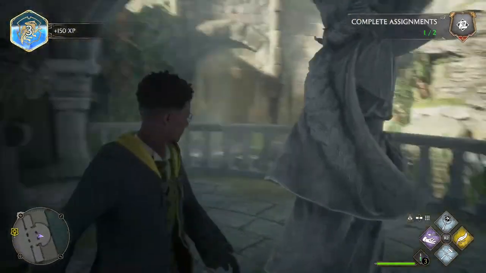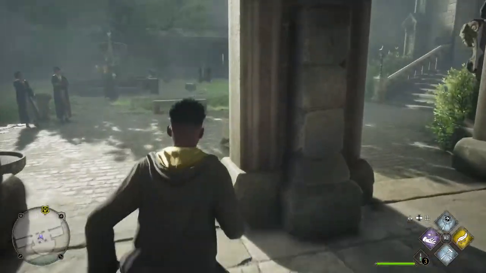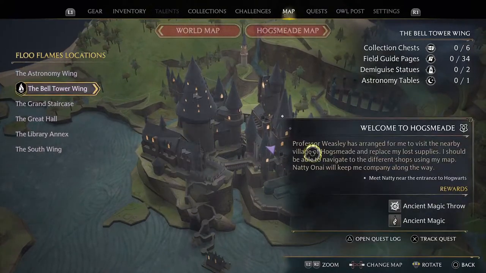Reparo. Whoever broke this, their heart was broke. Because it ain't gonna make no sense to break this. It don't make no sense. Alright, where we headed at, fellas? Alright, looks like we're gonna go.